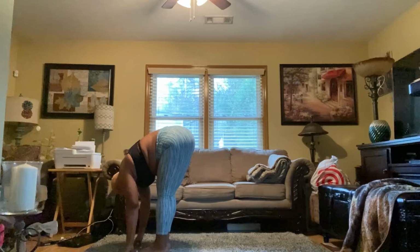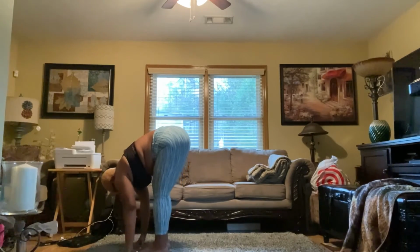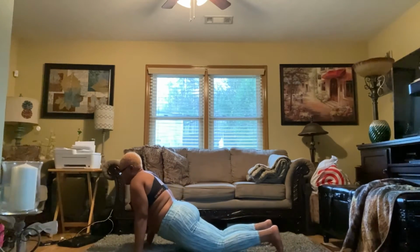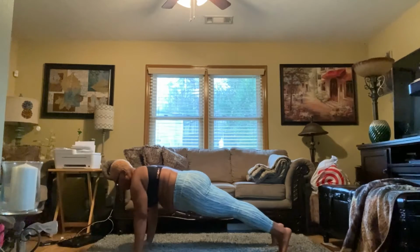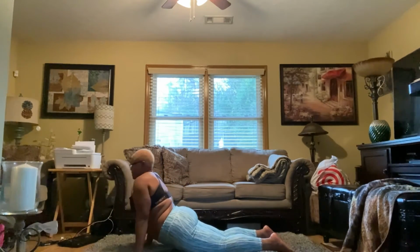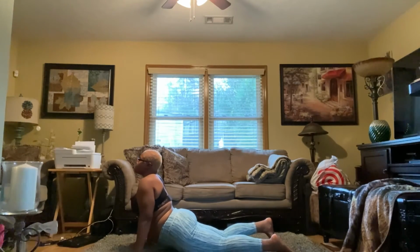And exhale, release the hands to the mat. Take a moment and step back into high plank. Excuse me while I get adjusted. Release the knees to the floor. Exhale the chest down. Inhale for cobra.